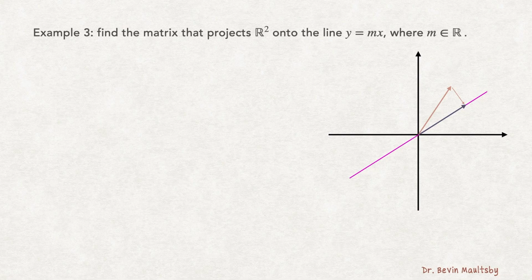You might not yet know that this is actually a linear transformation, that it would satisfy the definition of a linear transformation, but I'm going to create a 2 by 2 matrix that will return us this active projection. And since I can describe it with a 2 by 2 matrix, we will know that projection onto this line is indeed a linear transformation. To come up with this 2 by 2 matrix, I'm going to do a 3-step process.